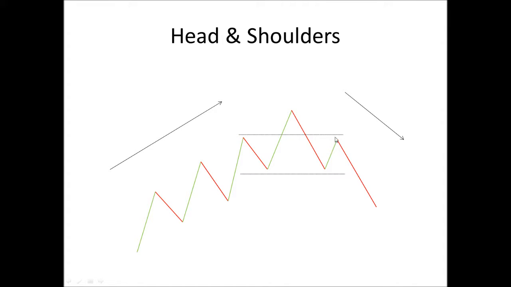Some characteristics of this head and shoulders are there are three peaks rather than the two on a double top. The center peak is always larger than the other two, hence the name, the head and the shoulders. You often find that the peaks either side or the pushes either side of the head push to a similar level, and that these lows are also at a similar level. We'll look at some strong examples of head and shoulders on a price chart very soon.